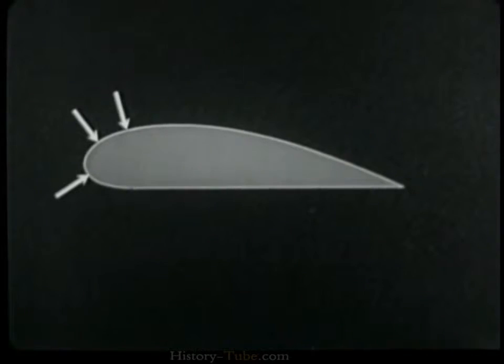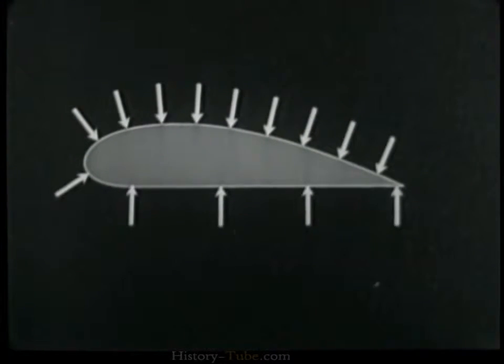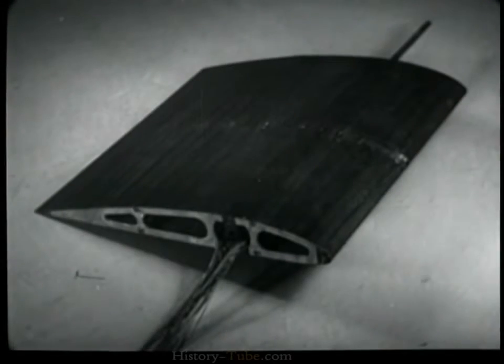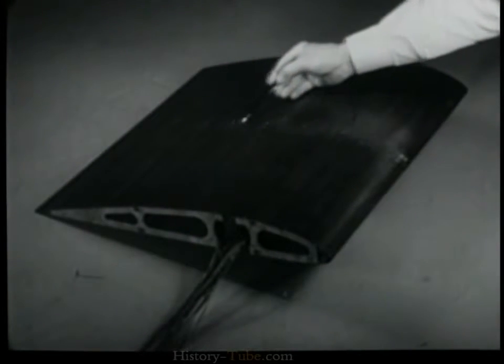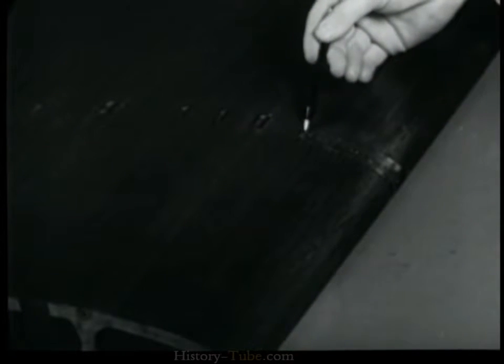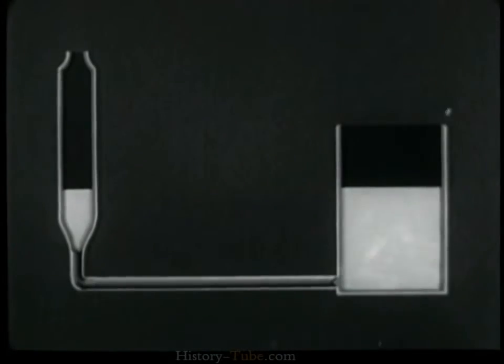The air pressure at various points on an airfoil is measured in order to determine the airfoil's efficiency or its suitability for a given purpose. The measurements are made by building into a model airfoil small copper tubes which are sealed flush with the surface of the model. These tubes extend from the model to a pressure measuring device outside the tunnel. The device is called a manometer.